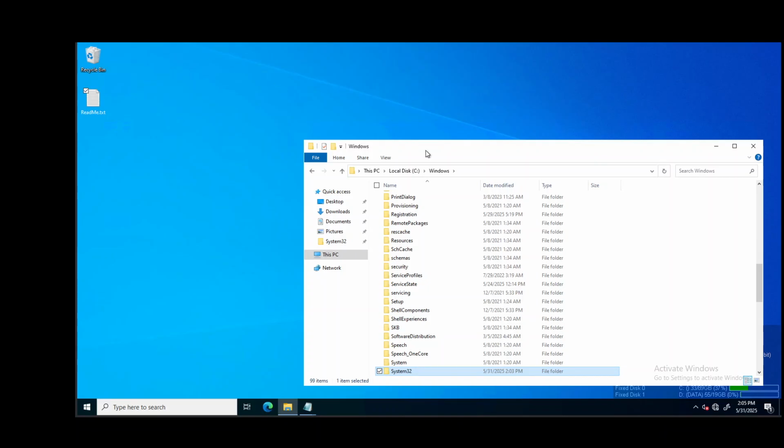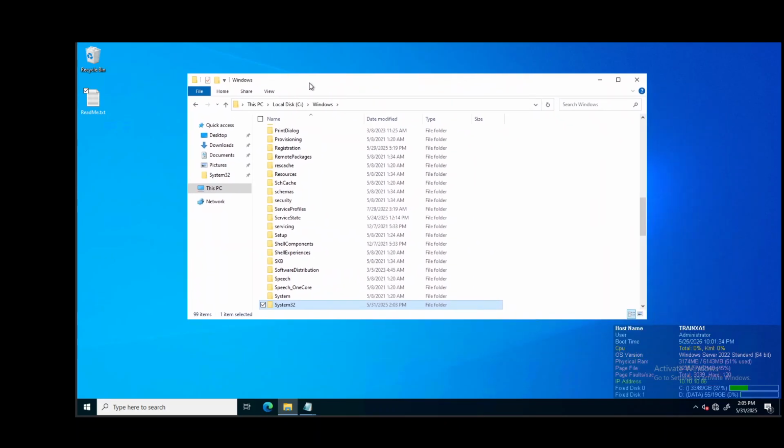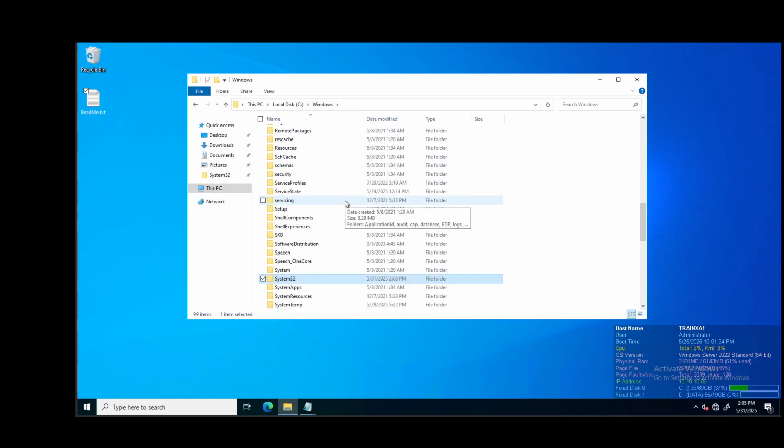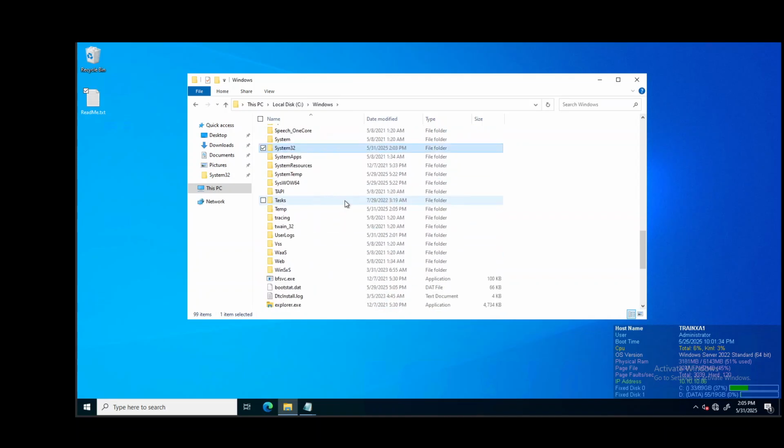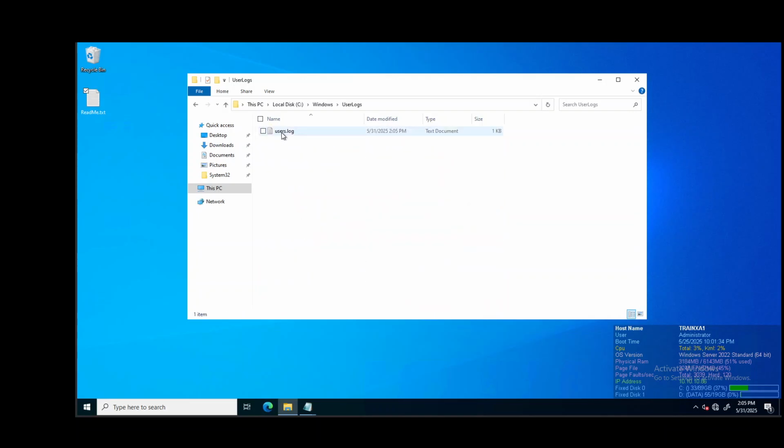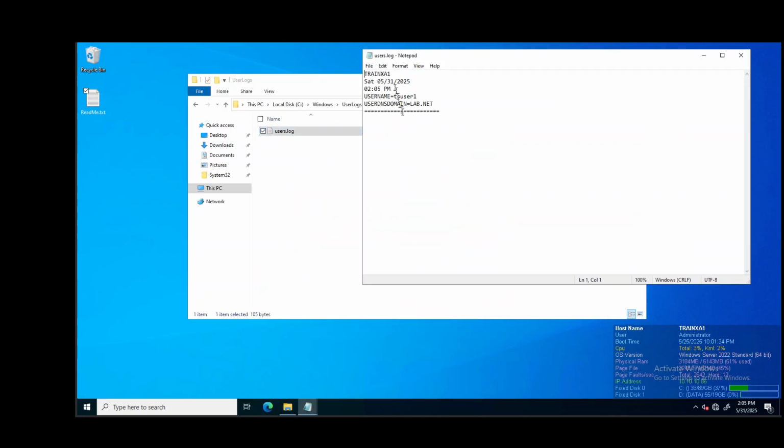So I'm on the XenApp server now. And we'll go down to that user logs file. And we see that it has the name of the XenApp server, date, time, and user account with the domain that was used to authenticate that particular user.